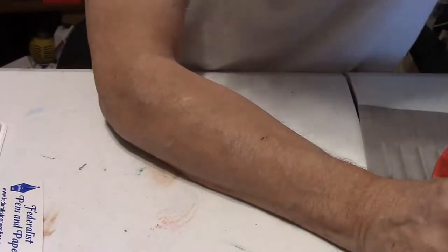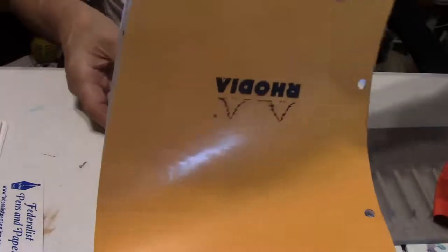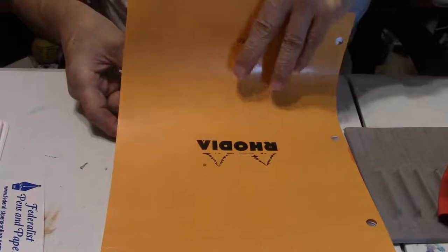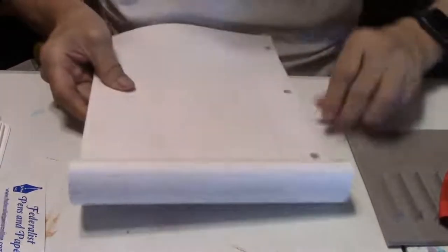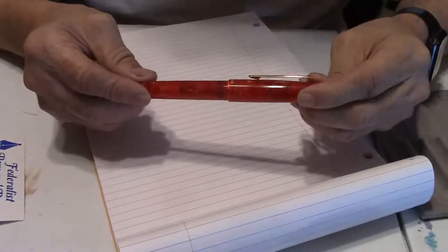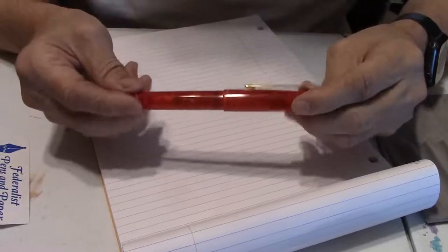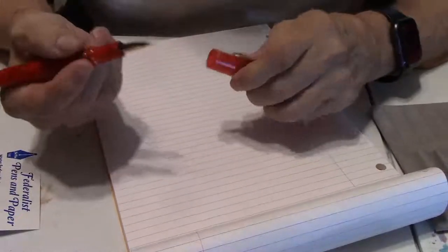And while you're at it, think about ordering one. If Frank at Federalist Pens has one left, you might be lucky enough to get it. I'm not sure. I know Pen Boutique is out of stock of them, and they're not going to get any more in. There's several places I checked that are already sold out. And I believe Frank checked with where he gets his pens, and they're not going to be getting any more in. So he's got one left, unless it's gone by now.